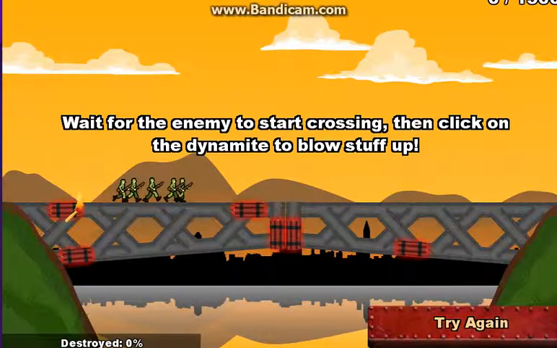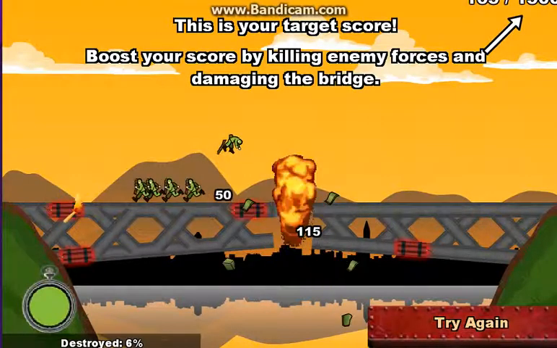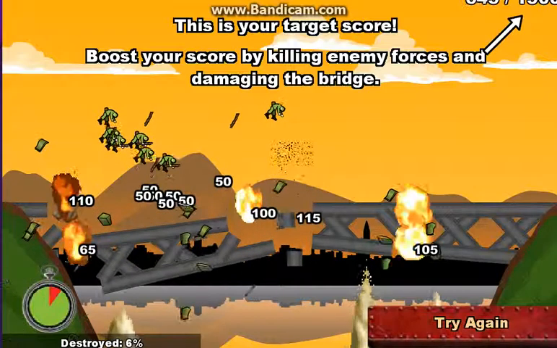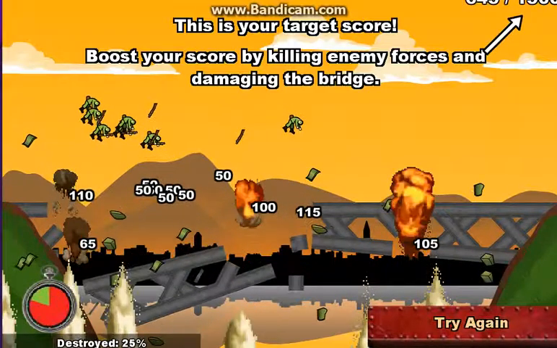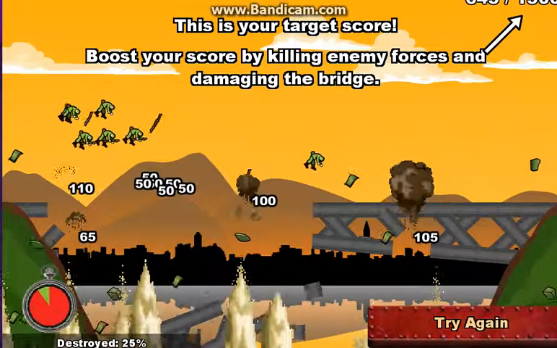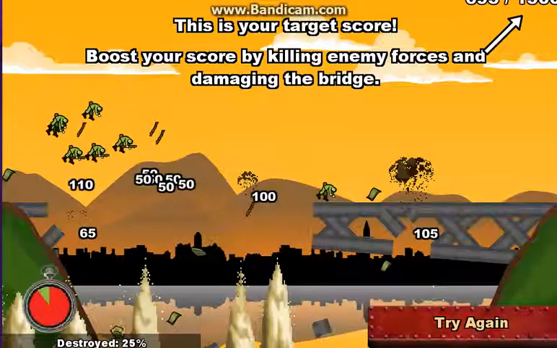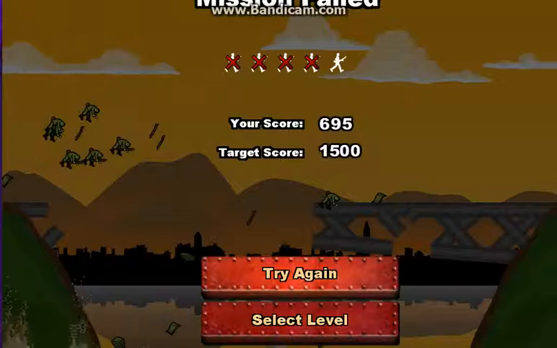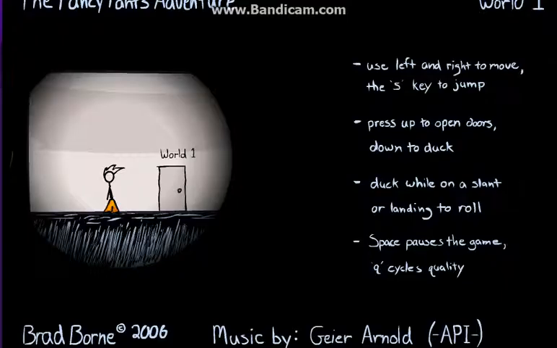Blow these two, blow this, this, this, and this. Oh yeah, I think, oh no, I don't think I got it. It's a bit hard. You know what? I'll just go on to the next game. I'll see you there. Okay, this is the second game called Borne, yeah. Right, use left and right to move.